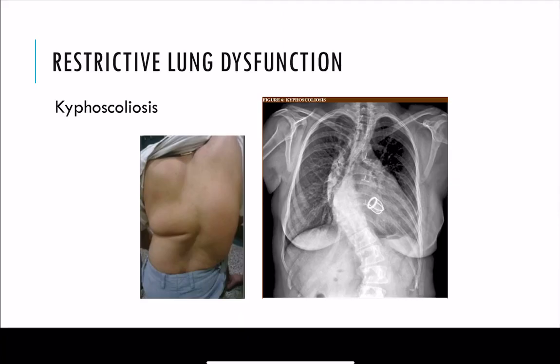So you guys will see some serious kyphoscoliosis or other forms of scoliosis where you decrease the mobility of the bony thorax. If the bony thorax can't move with the lungs underneath it, you're going to increase the work of breathing. So someone with a skeletal condition that looks like this, you would expect shallow, rapid breathing. In addition, with this example particularly, you can see the great asymmetries between the two sides. This is going to interfere with normal lung mechanics.